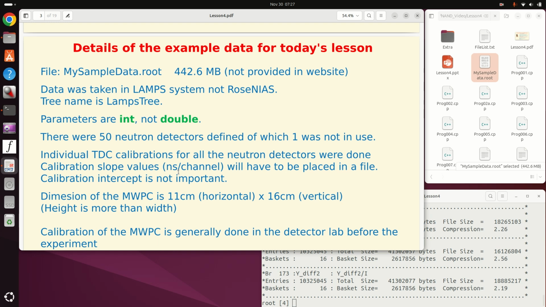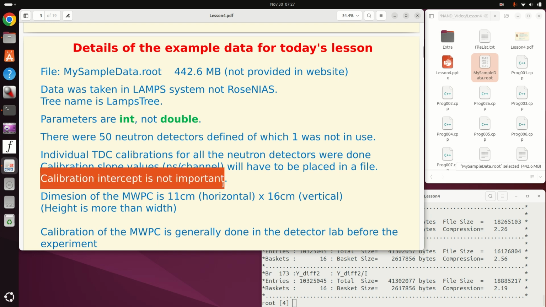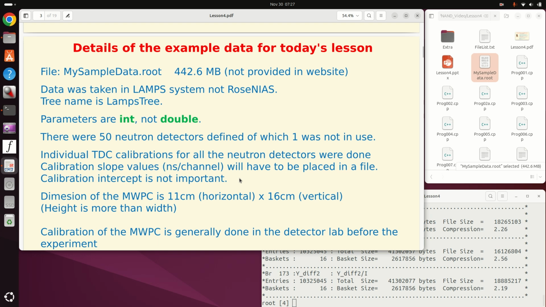Out of them, the calibration intercept is not important. What is important is the slope. We need only the slope because we are going to deal with time differences and not with absolute time. So we don't need to record the values of the intercept in a file, but we do need the calibration slopes. So you will have to prepare a file.